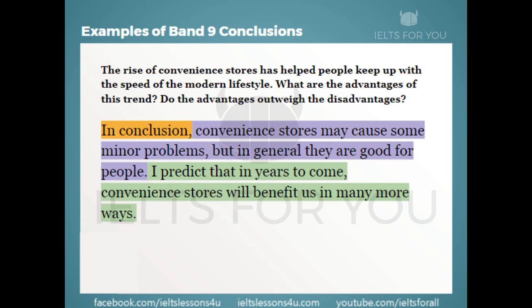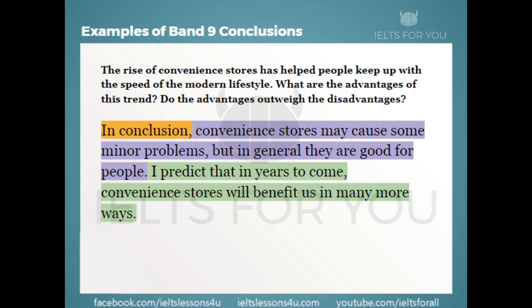Next, the rise of convenience stores has helped people keep up with the speed of the modern lifestyle. What are the advantages of this trend? Do the advantages outweigh the disadvantages? Okay, we have advantages, disadvantages with opinion here, right? So, in conclusion, convenience stores may cause some minor problems, but in general, they are good for people. I kept the summary very simple here, right? But it's covering the disadvantages and the advantages, and it states my opinion clearly. They are good for people.